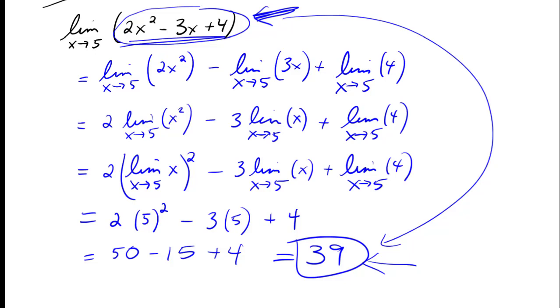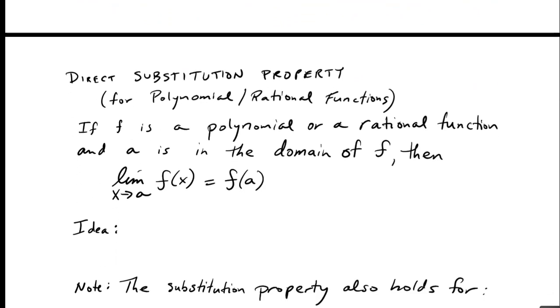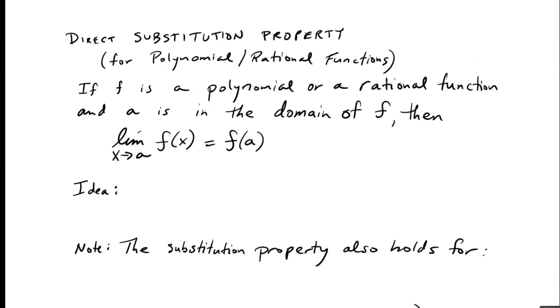Specifically, what we had here was a nice polynomial function, and so what we can actually say is, we're calling it the direct substitution property for polynomials, and let's include rational functions as well. Again, it's important to be able to know what these terms mean, polynomial, rational, and all the other ones that we're going to get to, because we're going to have properties here and further on in calculus that have to do with what type of function. So I have to know what a polynomial is, what a rational function is.